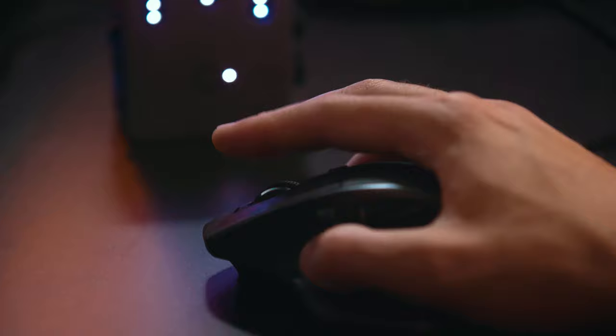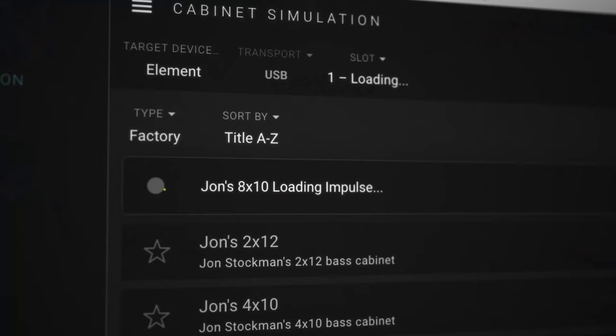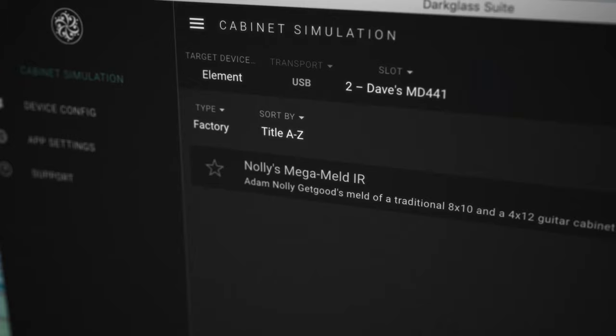So what you're hearing in this video is a Darkglass 412 with a 414 on it. But I'm also going to load Forrester Sable's Bitey Caps in because it's what I've been using live primarily with Intervals, John Stockman's 8x10 because why wouldn't you want that, Nolly's Mega Meld because it's a crowd favorite and one of mine, and just a Caps in from the X7.